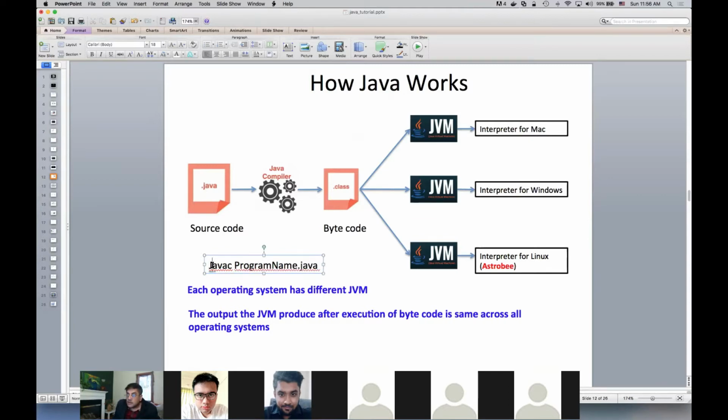This is lowercase, actually. If you write this, it will create bytecode, which is .class.